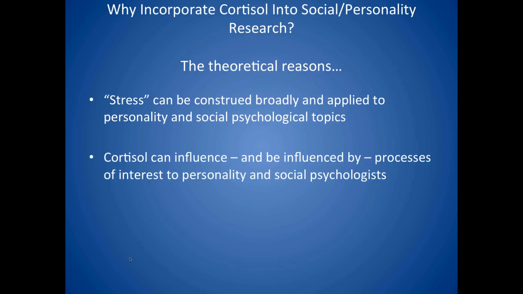I think that incorporating cortisol can also be useful in order to look at a full range of outcomes that might be affected by the social psychological process that you're interested in. So just as you would look at multiple outcomes like perhaps emotion, behavioral outcomes, you can also include physiological parameters to look at a whole host of different processes that may be related to your topic.